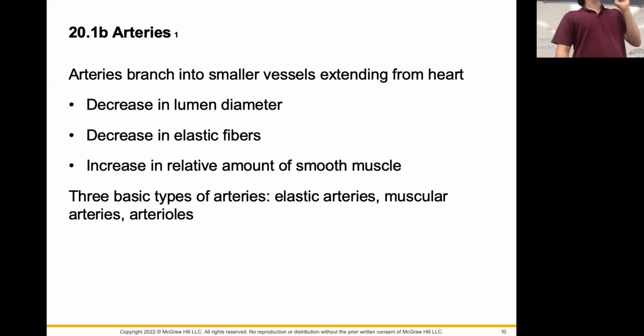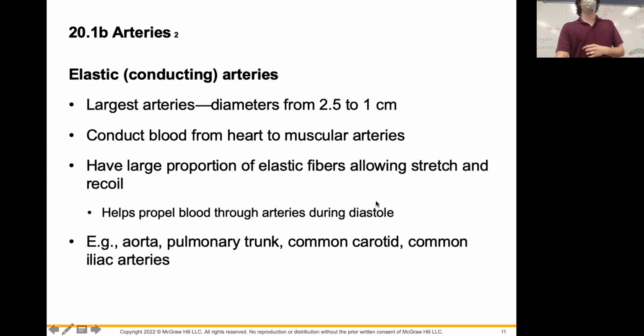This is where we're going to regulate a lot of the blood flow, in some of these smaller arteries. This is where we can say, okay, you don't go to this muscle, you go to this muscle, or you don't go to this part of the muscle, you go to this other part of the muscle. And that's by decreasing the diameters in some of these smaller arteries, what we might call muscular arteries. Muscular because they actually have a larger amount of muscle, okay?